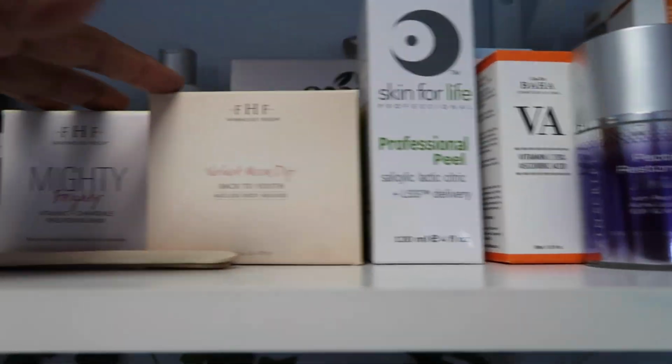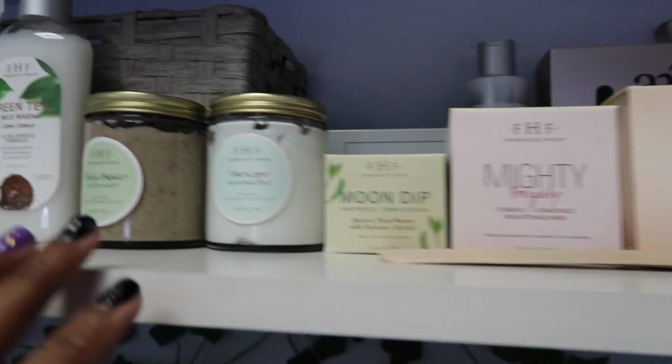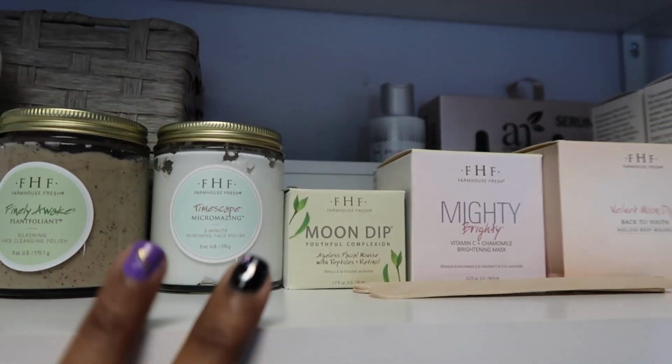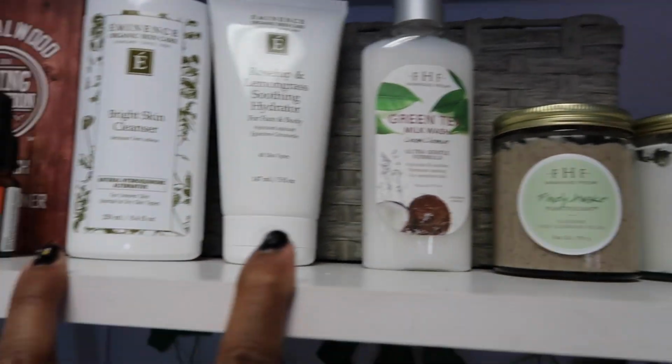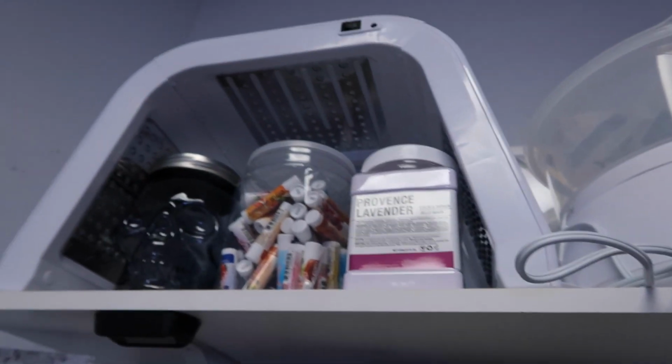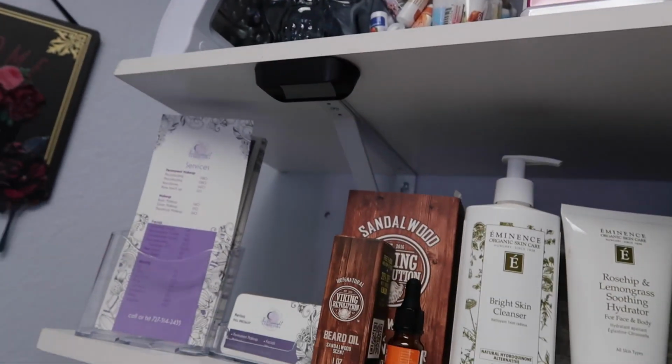These are Farmhouse Fresh products that I like to use. I found out about this company through the beauty show I went to. Same thing with Eminence. This is for a men's facial beard oil. There's my red light therapy light.